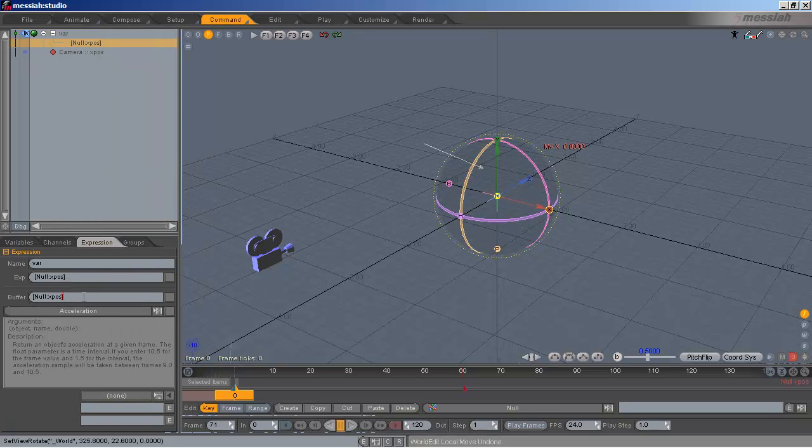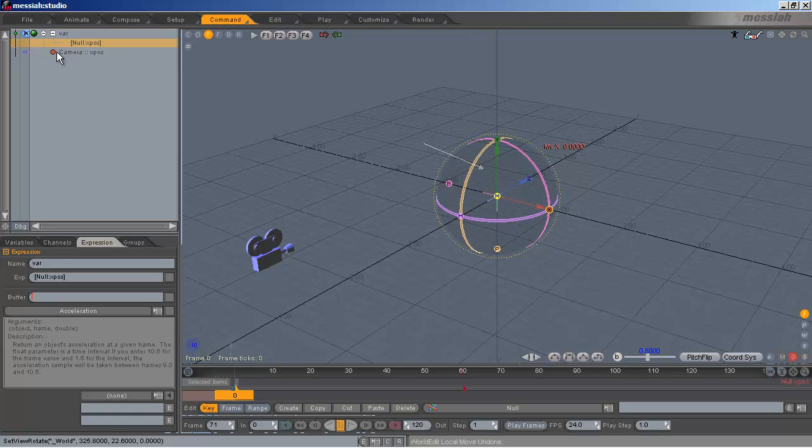In this case, we didn't need the buffer, so we just right-clicked on the action button next to the field. Okay, so you're not limited to just one channel taking the value from the variable. You can assign as many as you want.